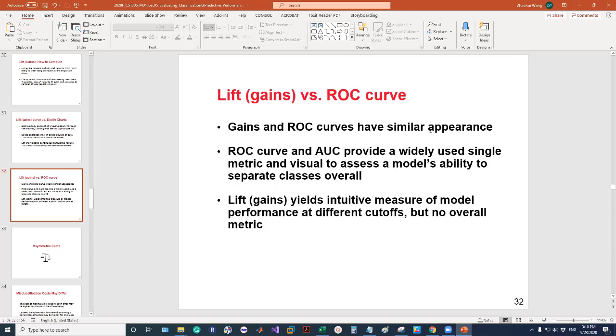The ROC curve provides a widely used single metric and visual to assess models' ability to separate classes overall. And the lift chart is an intuitive measure of model performance at different cutoffs, but has no overall metric. So that is the difference between the two methods.